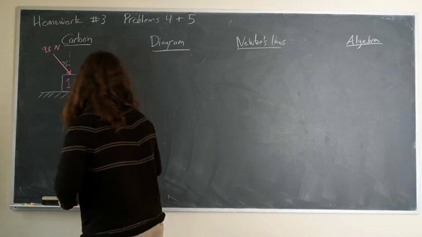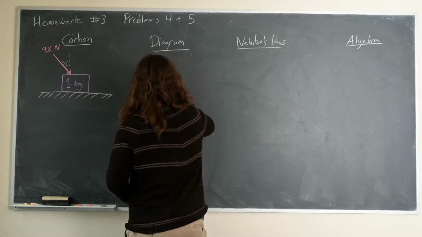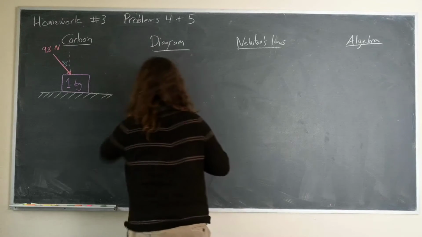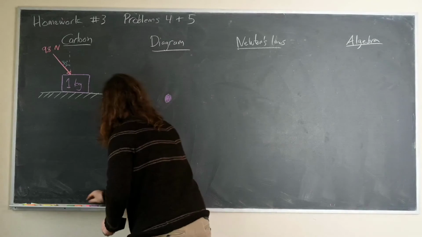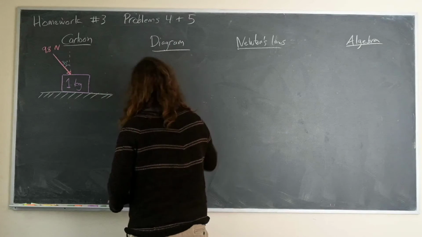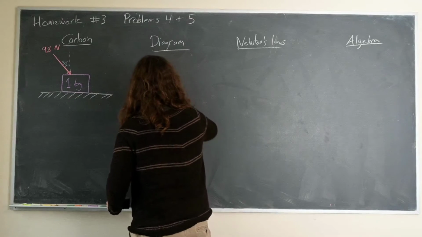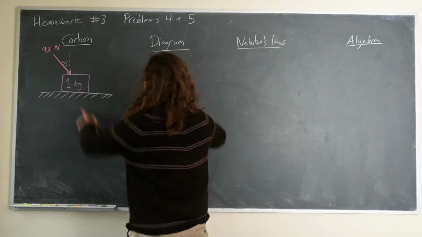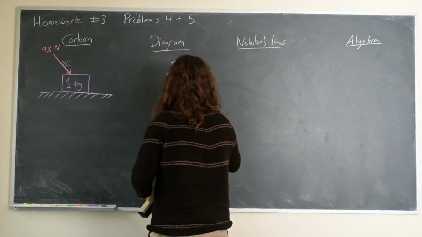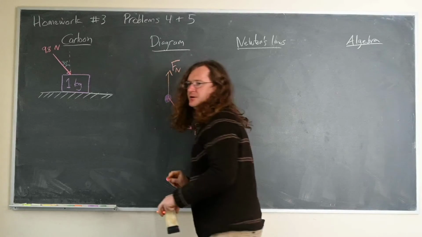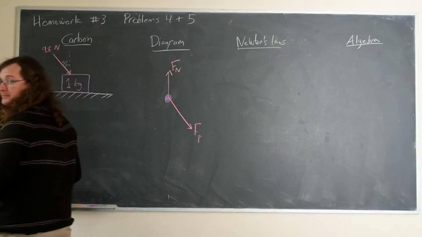Now, for the force diagram, what do I have? Well, remember we are in space where there is no gravity. I have a normal force acting up on the object, which we'll draw in orange. Right? Because if I'm pressing down on it, the table will press up. And this force, we'll label it F push, goes at a 30-degree angle from the vertical.